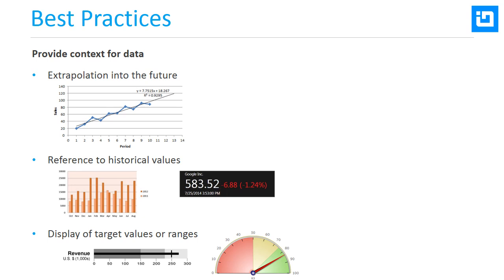And what I can also do is show the data values together with target values or ranges. And that's exactly what the bullet chart is doing again. I know that I am here, but I know that my reference point was here, this tick mark, and I also have the bands of really bad to okay to really good. The same goes here for this gauge, where red shows this is an unacceptable range, yellow would be, yeah, so-so, and green would be the good range. And so I'm here with my current value in the good range.